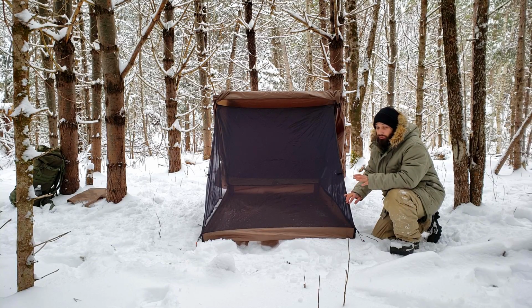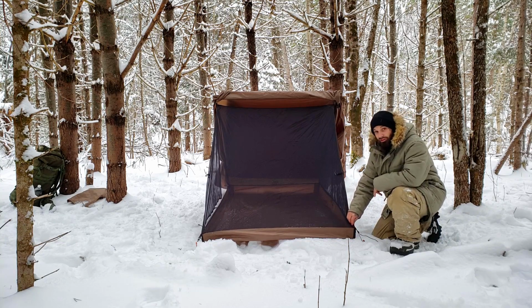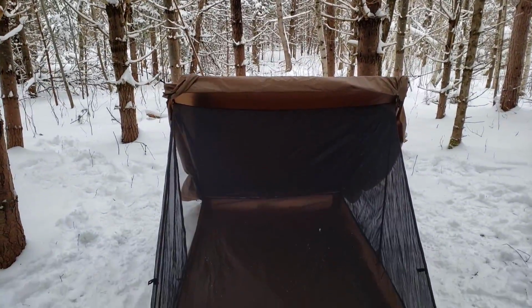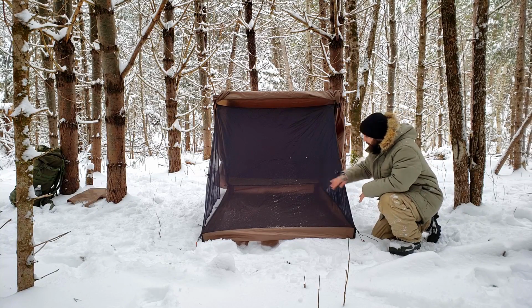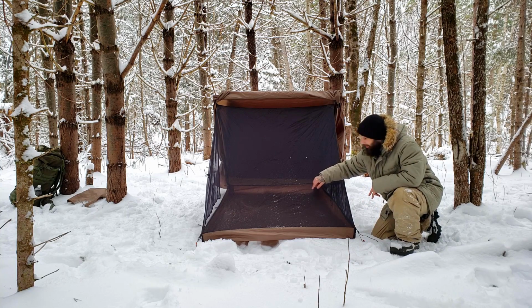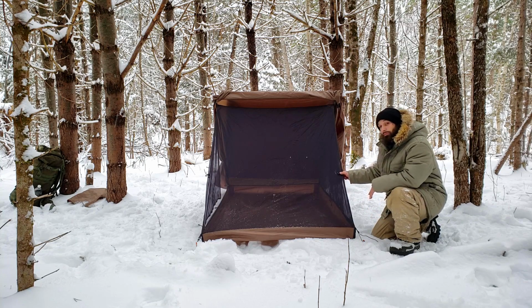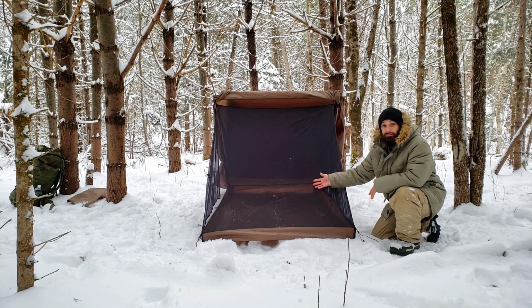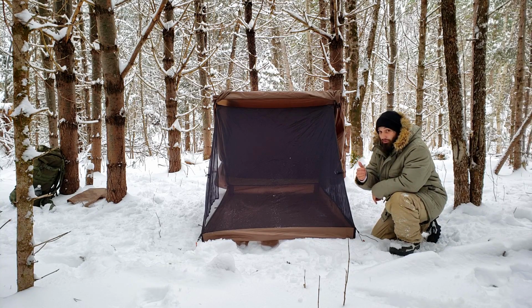So this is January 2020. I've got to say, with the kickstand, the tensioners, the stitching on this is perfect. The ridgeline up here, the seam sealing tape all around the tent, all the neat little bits of hardware. You can see the snow landing on top of the mesh right now, and none of that actually made it inside. This mesh is super fine and it's catching all the snow, so it wouldn't be a bad idea to leave this on during the wintertime, because if it does kick up with snow, the snow just hits the mesh and bounces right off. Very, very cool.